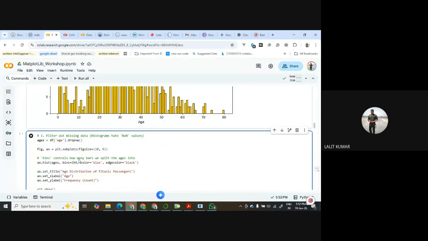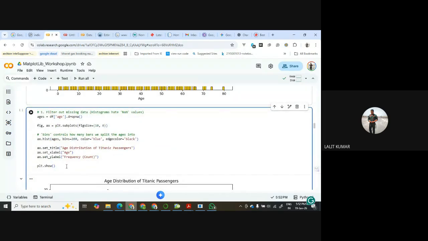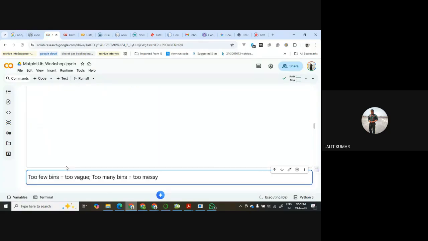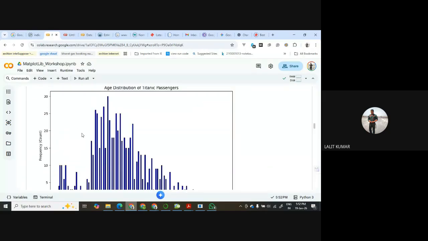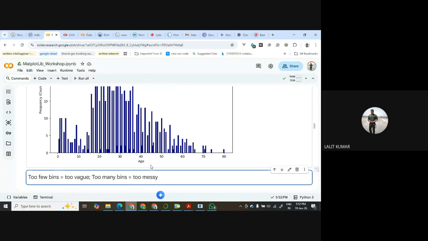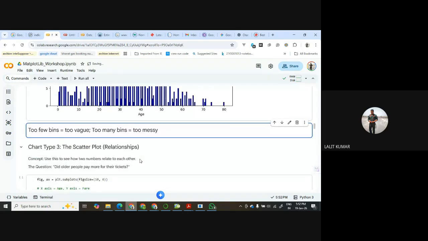If I increase to 200, it becomes more clustered. So the basic idea is that with too few bins it is too vague, and with too many bins it is too messy. However, if you don't give bins also, then automatically the bins will be displayed. So this was for histogram.